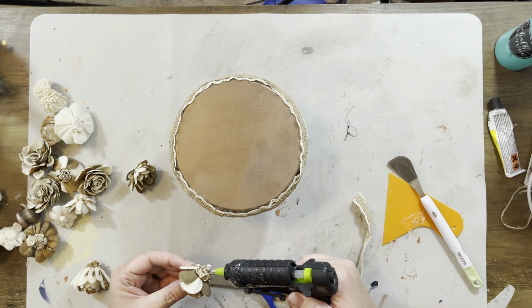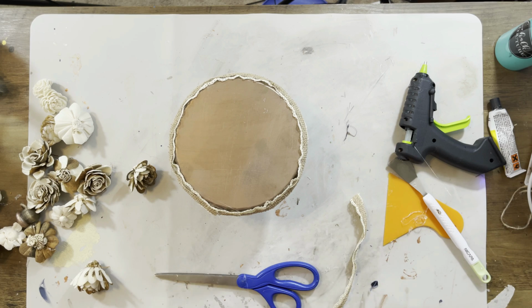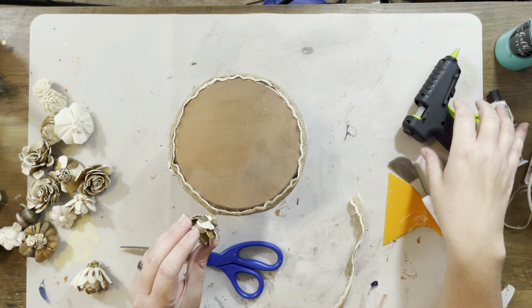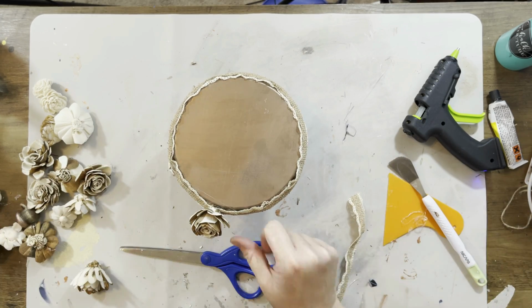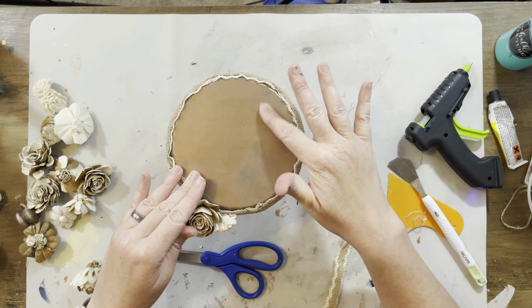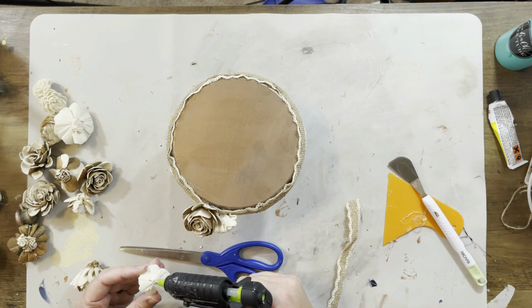And now what I'm going to do instead is go ahead and hot glue a few flowers to the front. We'll call it the front. These little Sola wood flowers usually have almost like a little stub on the back, so I cut off some of it so that it would sit a little more flush. So I'll just add a couple. I believe I do 3, one of the ones with the bark in the middle, and then 2, one on either side without the bark.